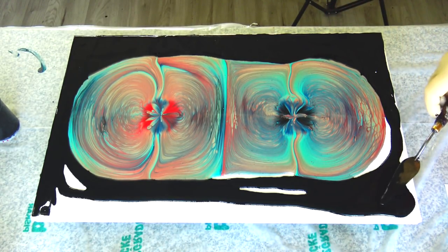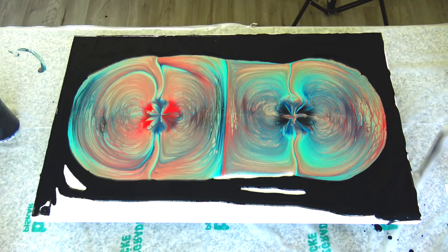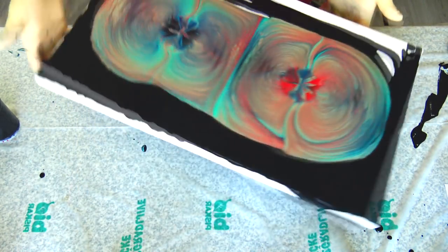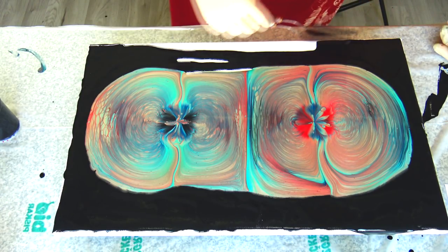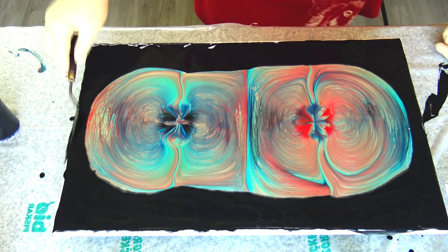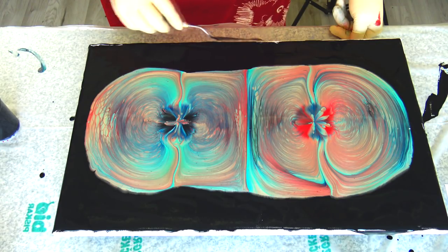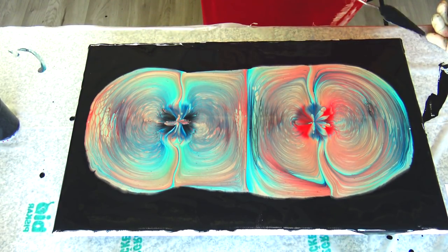So I normally use white or black. But if you're practicing or something, you can use your drip of paint to do this part to help your paint flow. But you don't want to have some silicone or something in it, because it will ruin your patterns too. So be careful with your paints from the drips or scrape, if you scrape some paint and try to reuse it.